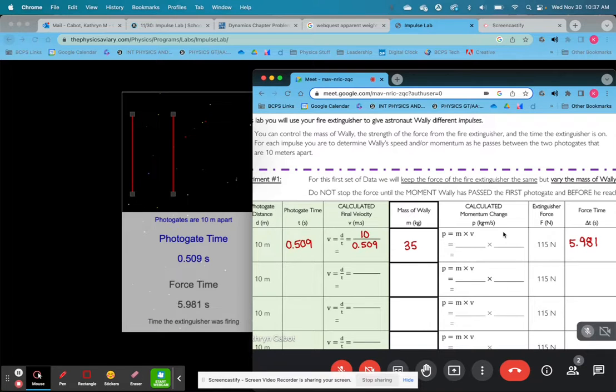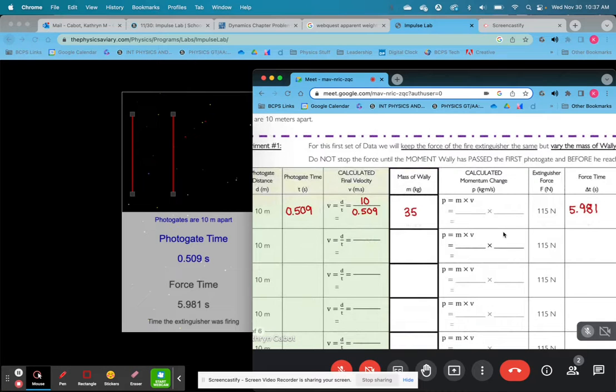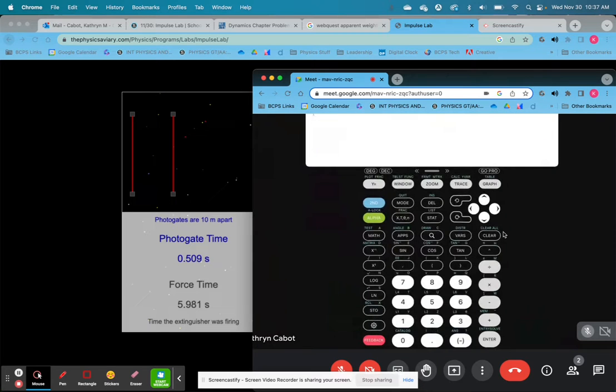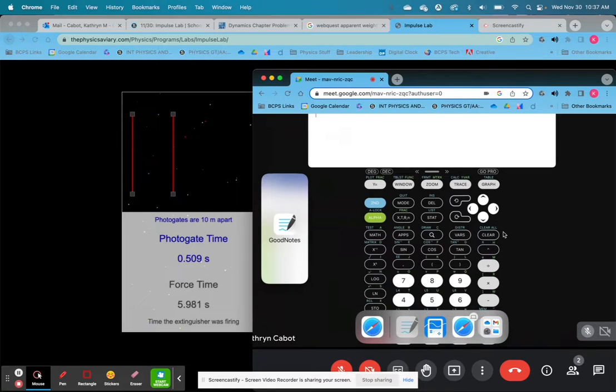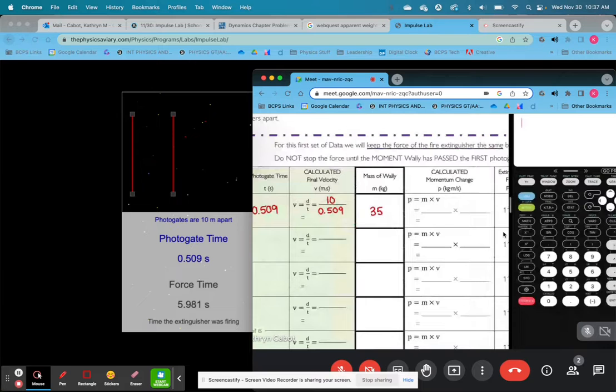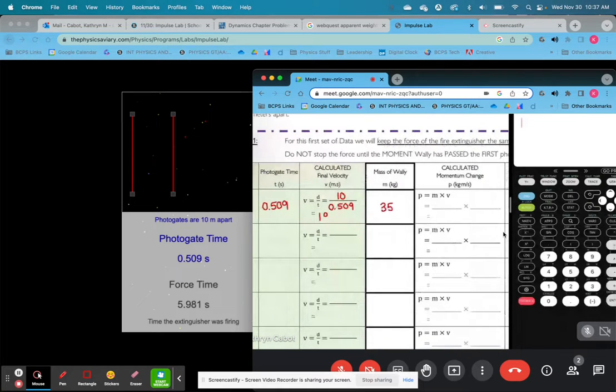So if we pull up a handy little calculator, 10 divided by 0.509, enter, we get that his velocity was 19.65 meters per second, rounded to two decimals.